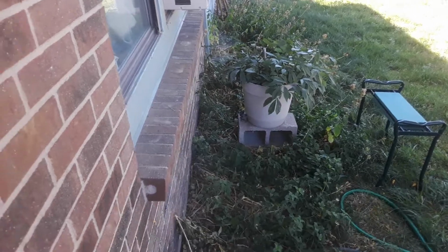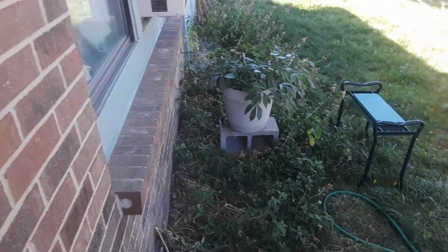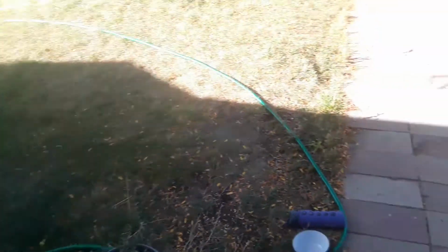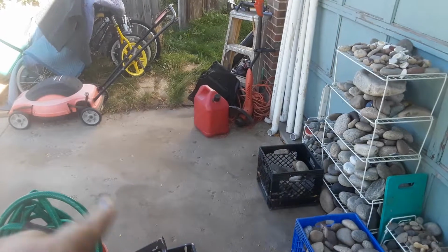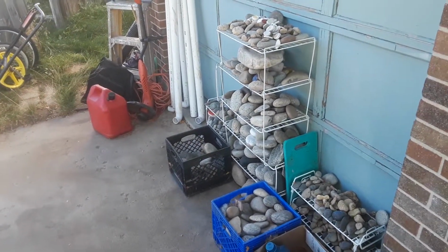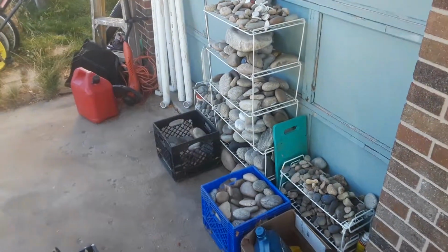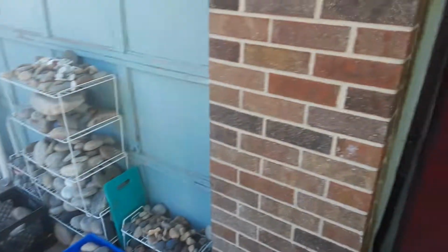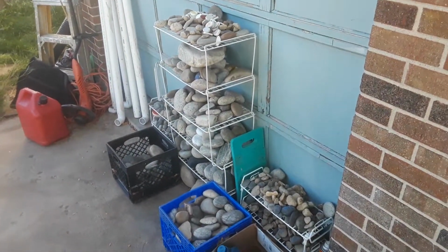Just wrapping up what's happening in the garden. I pulled all of the rocks that were underneath this, and we organized them here. We got rid of our gold car that has been broken down for a couple years now, and so I was able to bring my rock rack out here and organize it. This was in the house right on the other side of my door, so it was taking up a lot of space, and so I was able to bring it out here.